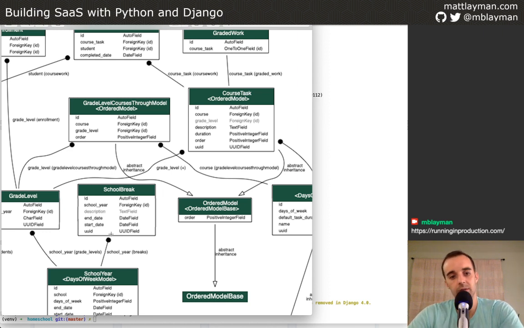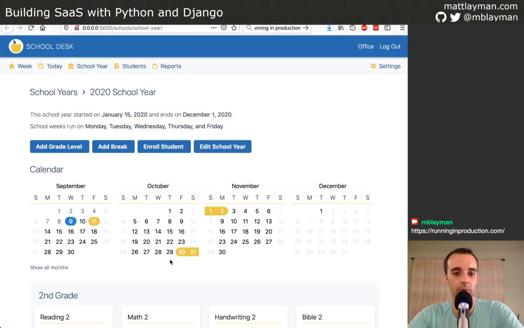I've already done all of the CRUD operations. So if you're not familiar with that, that's create, read, update, delete. All of the basics are there. So it's possible to create breaks. And I have that ability, and I even display them in some places. Like we've got this calendar view, and if you can see this kind of dark yellow color, anytime we have a break, it's represented with this yellow pill style.